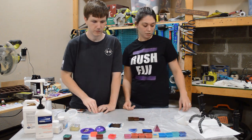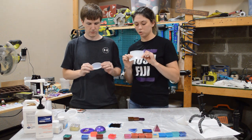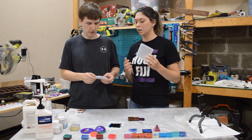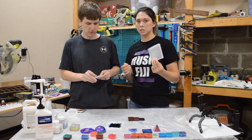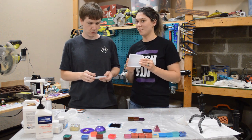Agreed. And then the silicone mold, use a shiny mold, use ones that are actually meant for resin, don't use baking molds that don't have that shine to them. Or if it's a baking mold that's super shiny, I guess if it does have that shine to it, it probably would work. Yeah. Or if you're making your own silicone mold, just make sure it's really shiny. I don't know how to make molds, but maybe it's something we'll try in the future. Maybe. It could be fun.